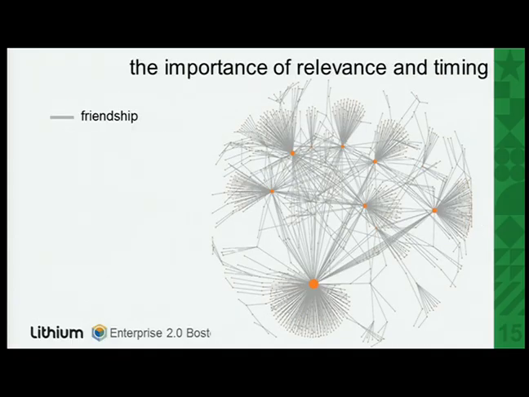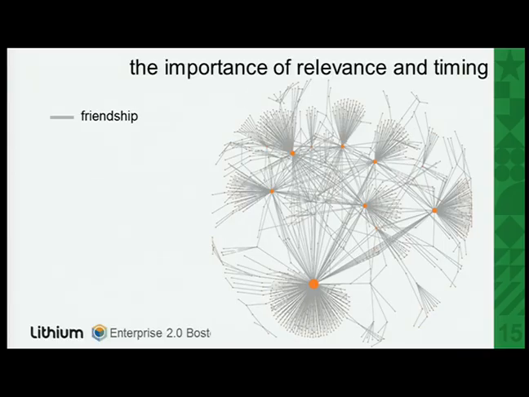All right. So let's take a look at the importance of content relevance and timing. This is a real social graph. Each one of these gray edges represents a friendship. Each one of these dots is a person. So this guy is this guy's friend, and this guy is not this guy's friend. That's all it's telling you. And I have made the size of the dot proportional to the number of friends they have. So this guy has lots of friends, this guy has fewer friends, and these guys have very few friends, probably just 1 or 2.